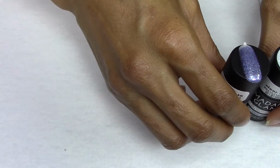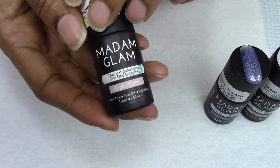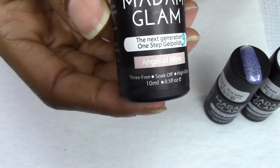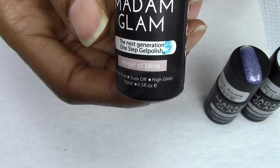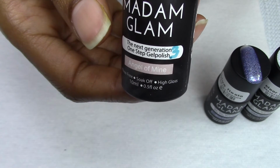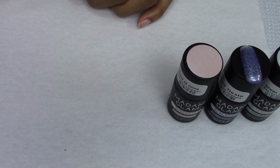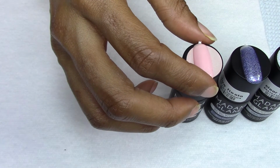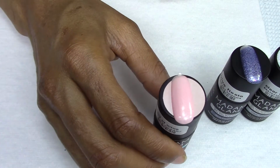Okay, put that to the side. The next one here, see if I can get it to focus. You might not be able to see this one a little bit, but it's Angels of Mine. Very cute baby pink color, like a powder pink color. It's very shimmery. And that's the color to that one.